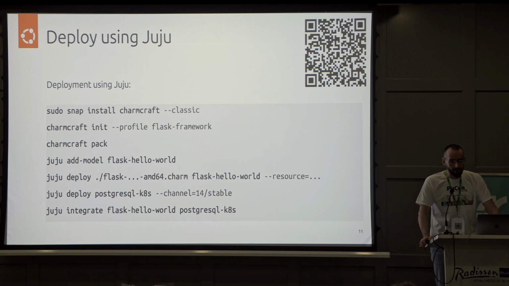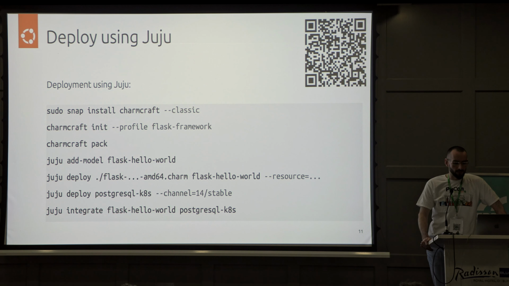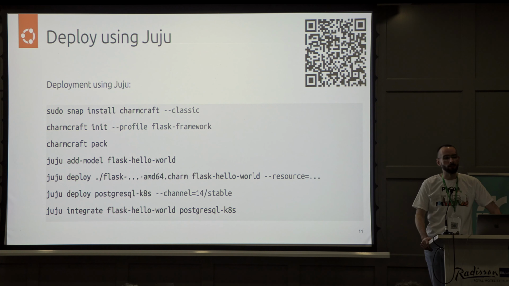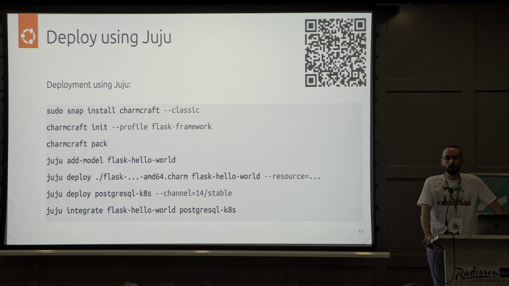Okay, so these are the steps. Charmcraft is how we create charms, which is what we are calling the operational code artifacts. Charmcraft also knows how to operate Flask applications natively. These are the abbreviated steps it takes to go from just a Flask application to something running in production. In the QR code in the top right, there's a tutorial you can follow in your own time that takes you all the way from a bare Ubuntu installation to your Flask application running on Kubernetes in a production-ready environment.